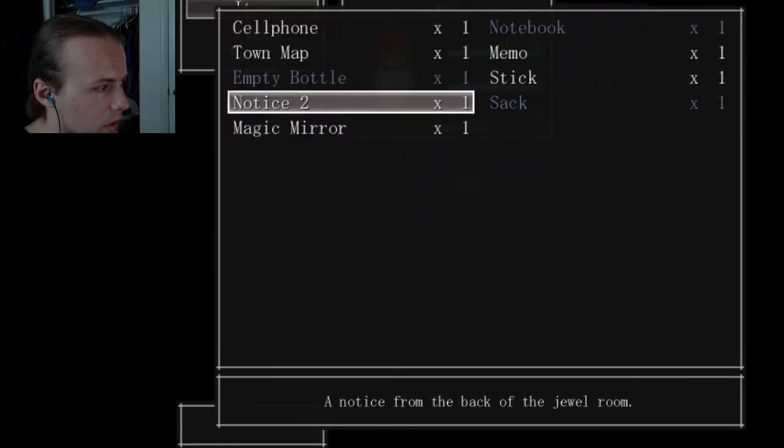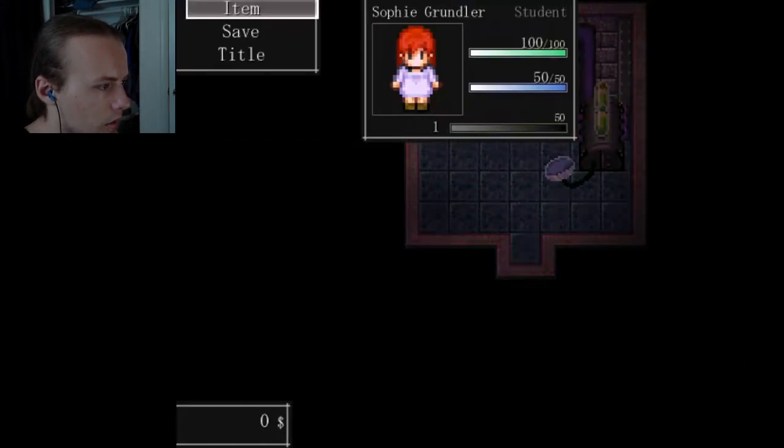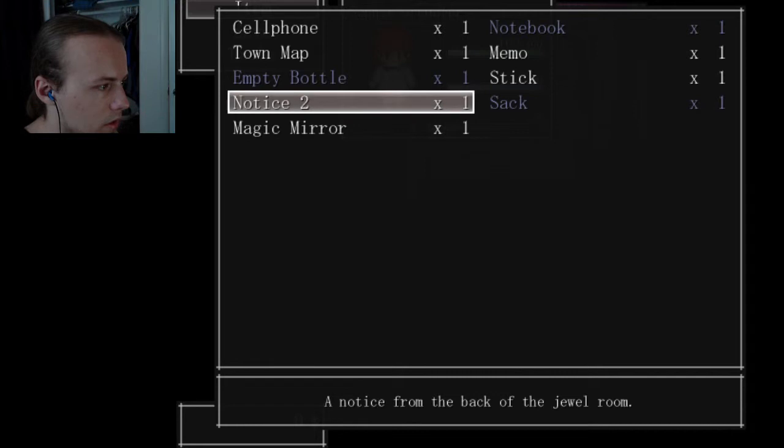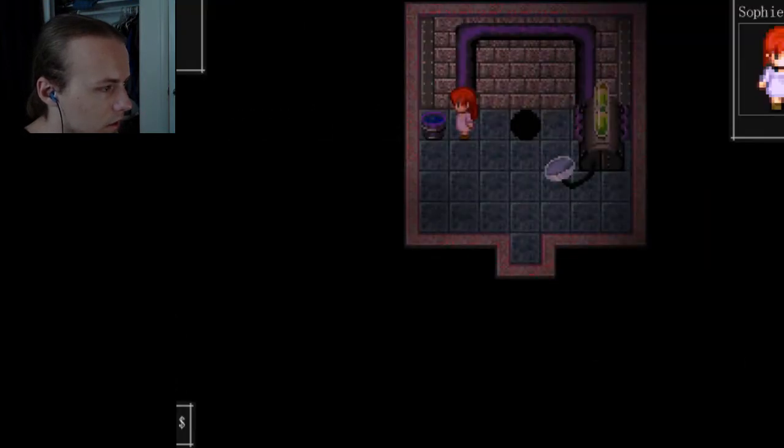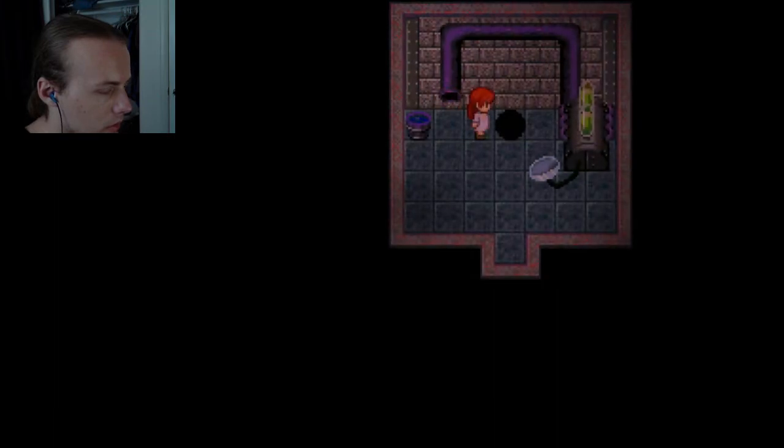Wait, what does this say? Notice 2. A note from the back of the jewelry room. Oh! Aha! Wait a minute. Let me use something. I still can't use none of the... Can't use the bottle? I thought the empty bottle would come in useful.